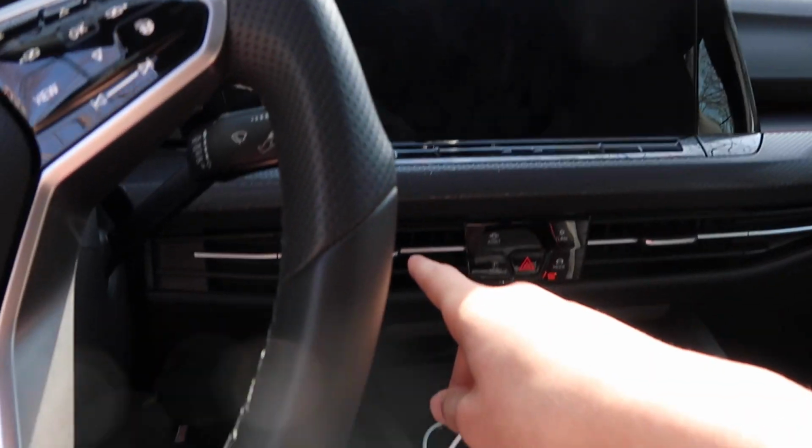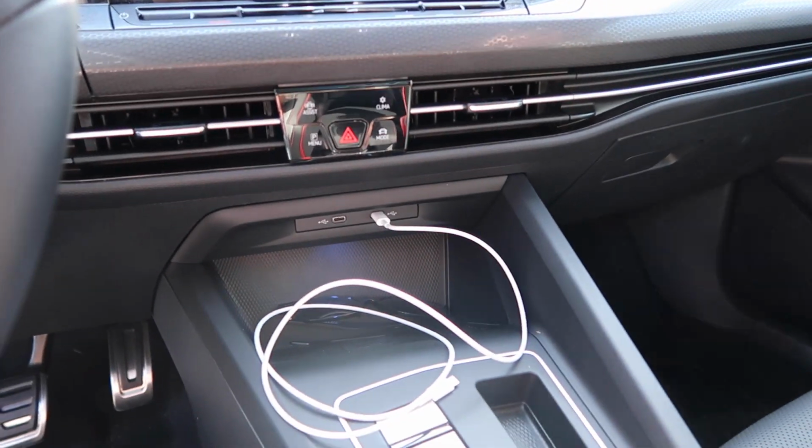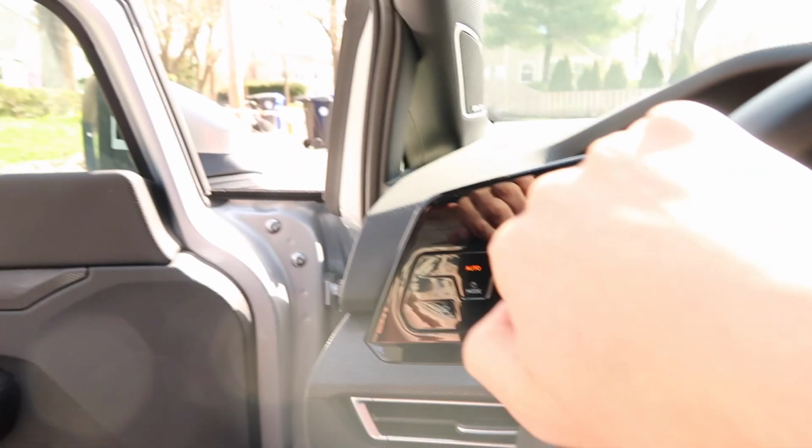They said they couldn't find anything with why the air conditioning was blowing cold when it's supposed to be hot, and they couldn't find anything about the radio issue, with one speaker only playing music and the others going out. They also didn't fix this random wire under my seat. No idea why it's there. It's going to chill there until I can find where to hook it up to.